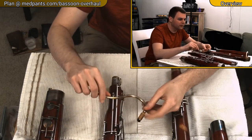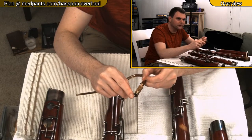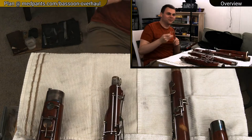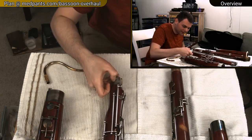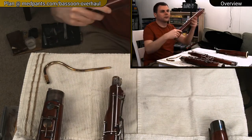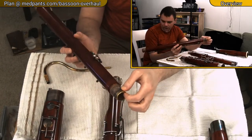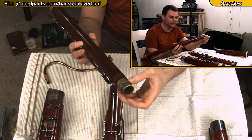you can see there, right on the bottom of this, the cork is kind of peeling away as it is now. Yeah, you can kind of see it. And this has been like this for a couple of months. I've been very lazy about fixing it. So I think this is a good opportunity to fix it. Normally, if your joints aren't fitting well together, you can, as I have here, use cork with unflavored wax dental floss wound over top of it to make it just a little bit thicker.